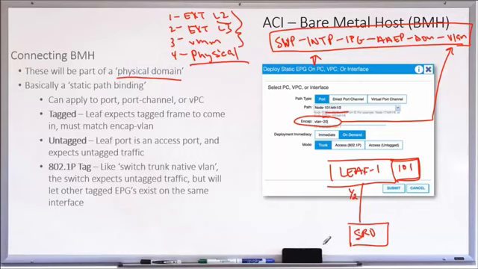So as long as that VLAN that you're bringing off of that link is within this VLAN pool, you're cool. Now, we could also go in and deploy this either on demand, meaning as soon as the port is brought up and we start seeing traffic coming in is when we push this configuration down to that leaf switch, or you could do it immediately. I'll tell you right now, I typically do it immediate just to make sure that everything actually gets provisioned down at the leaf switch, because sometimes you may want to provision it before that server actually shows up.